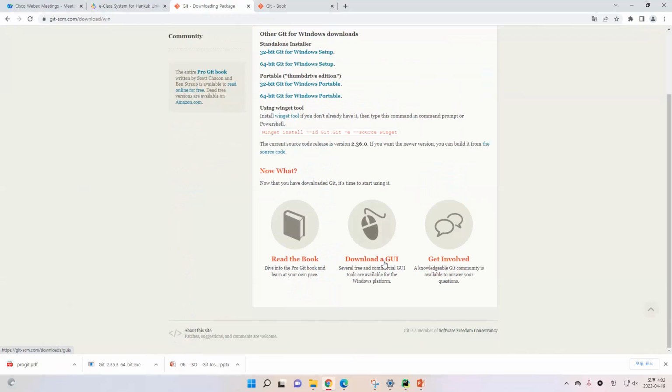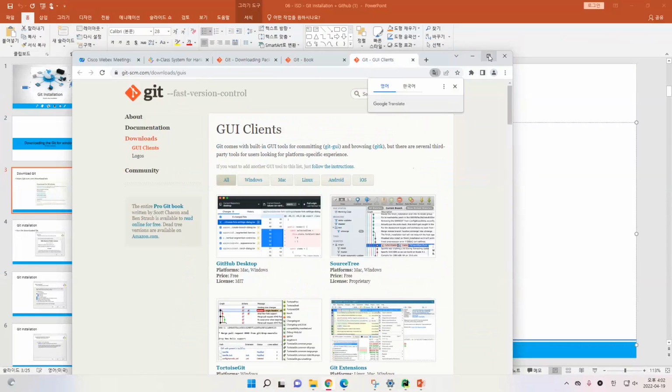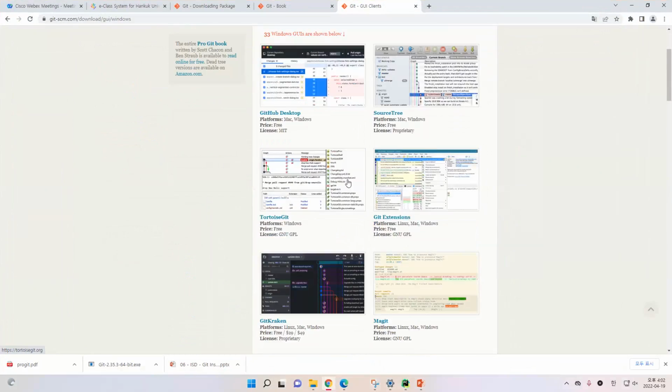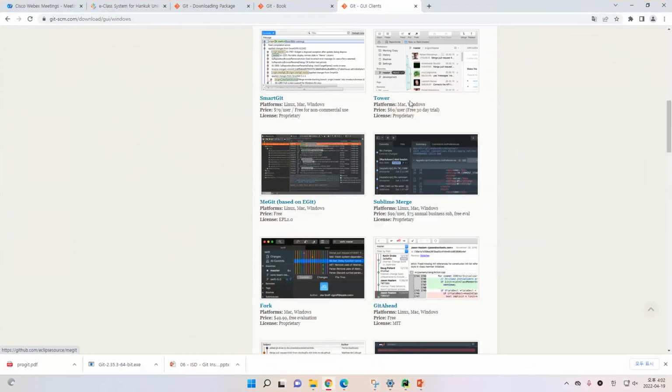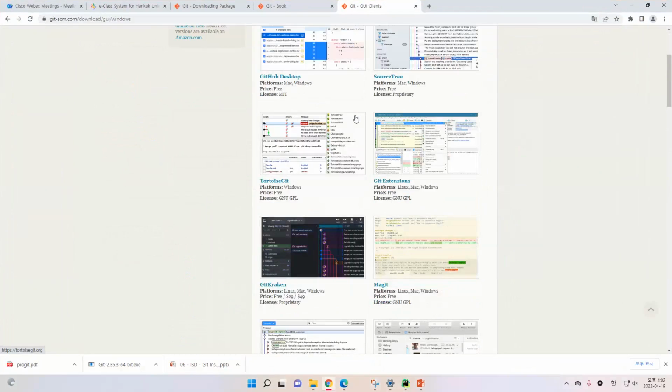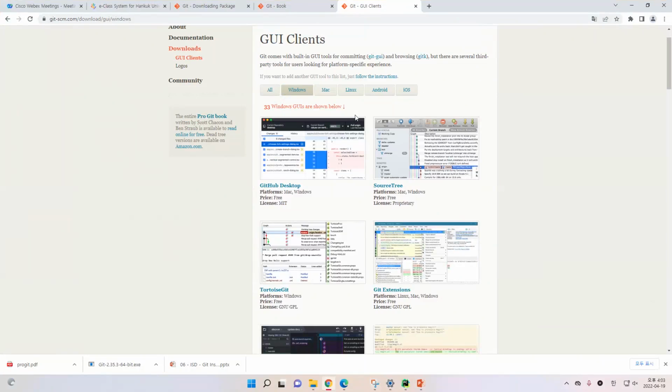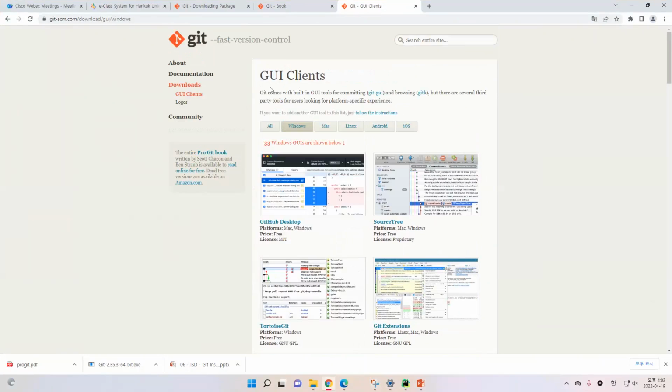If you want a GUI, meaning graphical user interface, you can also run this one, whether you want to use it for Windows or for the Mac. Some of them are free and some of them are commercial, so you need to pay. It depends on your purpose. So you can determine by yourself which one you need.